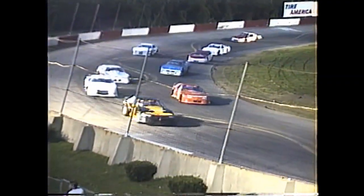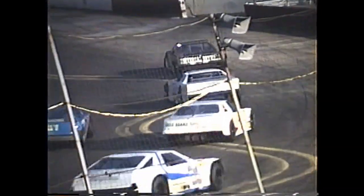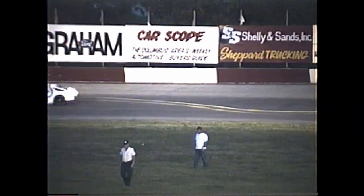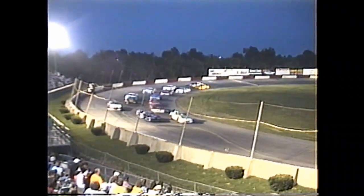Joe Hill starts on the inside of row number 4 in car 70. And beside him in 74, the driver is Ken Sword, the fast qualifier tonight. Then comes Jim Cruz in car number 9. 01, Jerry Buck. Car number 80, Tim Roenbeck. I think I missed Jim Kidd back in there somewhere, but he's up there anyway. Then comes 65, Mike Matthews, and 23, John Matthews. So 30 laps for the Limited Sportsman feature event.